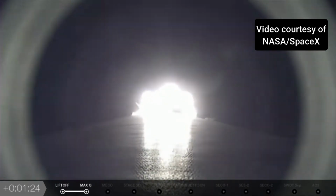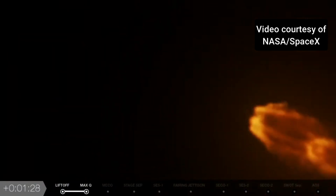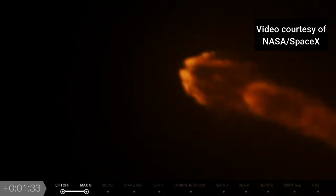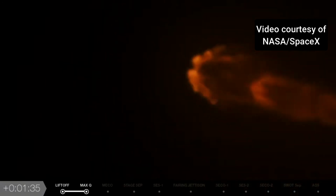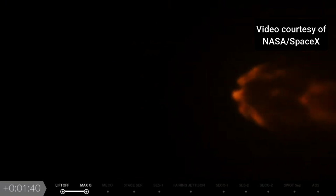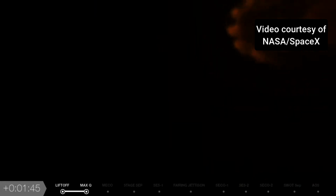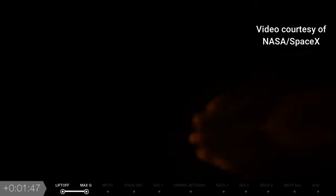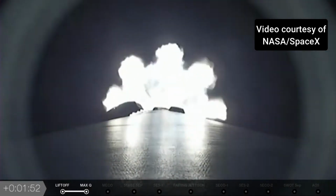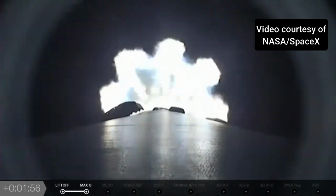Engine chill, which means getting the second stage engine ready to start, and so we'll be coming up on stage separation shortly, followed by stage 2 ignition. We see this beautiful shot of all of the Merlin engines, all 9 of them lit up. That's what 1.7 million pounds of thrust looks like. Lots of thrust. So the next callouts are going to come in quick succession, so let me walk through them really quick. At T plus 2 minutes and 15 seconds, we're going to have main engine cutoff. That's MECO, meaning the 9 Merlin engines on the first stage are going to shut down.